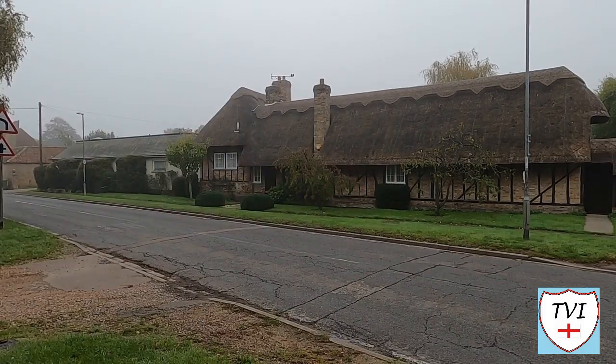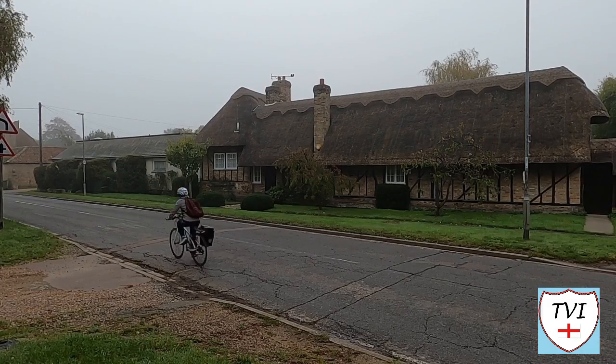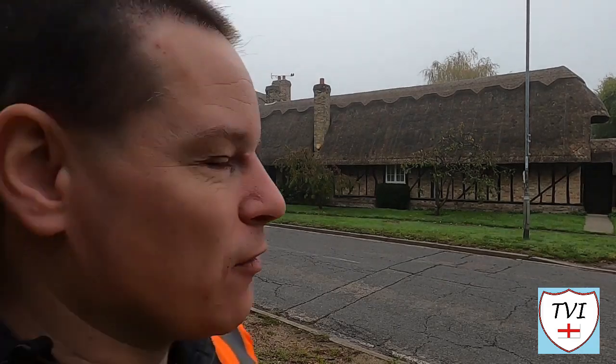Welcome back to South Cambridgeshire, everybody, and I'm pleased to tell you that the mist that you saw in the Comberton episode last week is now starting to lift. So hopefully we're going to see this place in all its glory. And to be honest with you, I know full well that this one's got a lot of very nice buildings. Here's the first one. Look at this. Amazing thatched house right at the beginning of my route. You'll find this and plenty other fantastic houses in the parish of Barton.